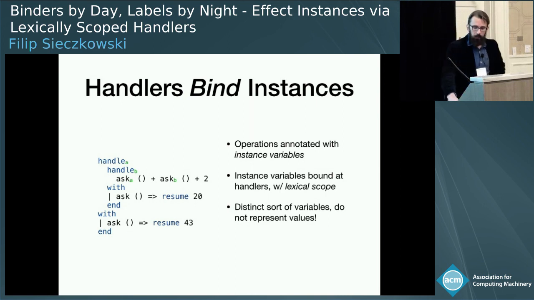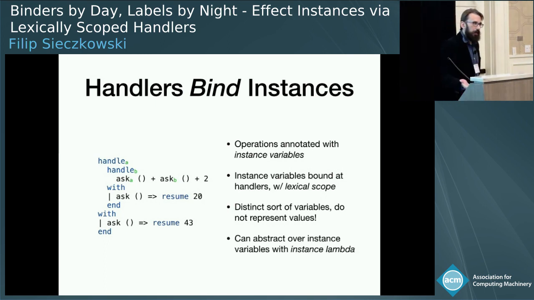And as usual in these cases, when you want to introduce these sorts of variables, in the end you also want to abstract over them. So we have to add another new construct, an instance lambda, so to say, which can bind instance variables much like a lambda rather than like a handler. So there are two different instances of binding and just one simple instance of use of these instance variables, only on operations and passed as arguments to instance lambdas.